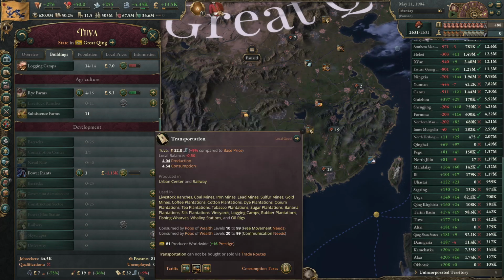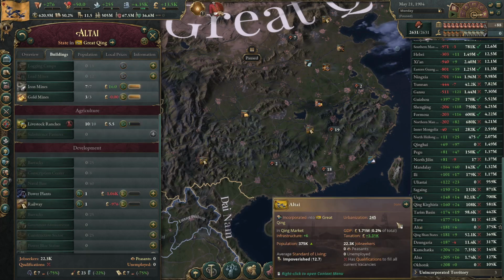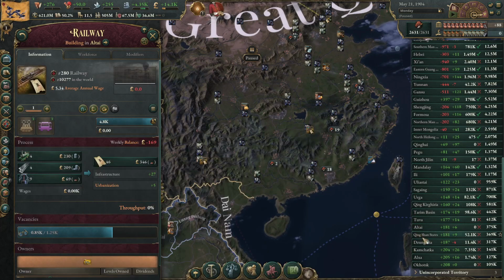Well, this place doesn't even have the demand for the transport, so we're not going to bother here. You have a railway, which is why your transport demand is saturated.